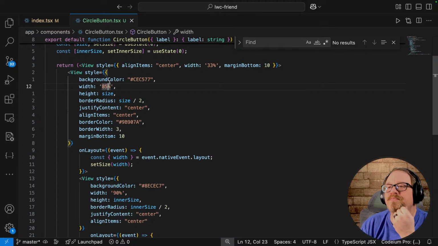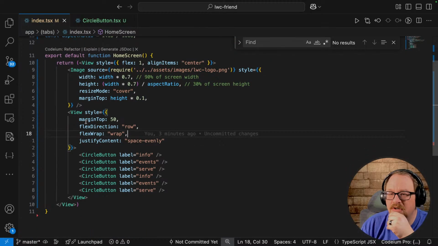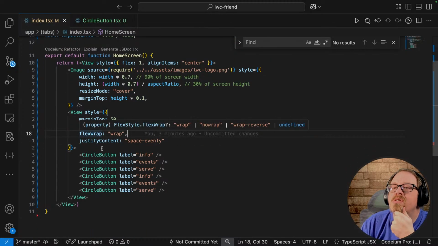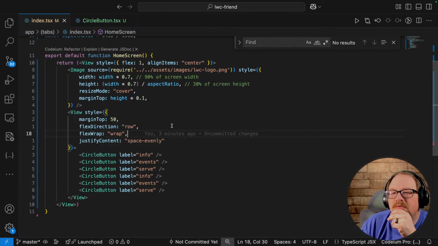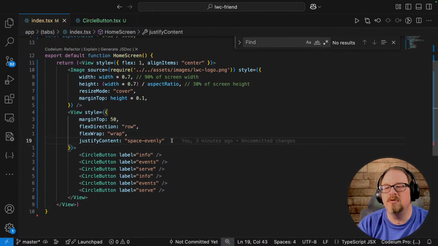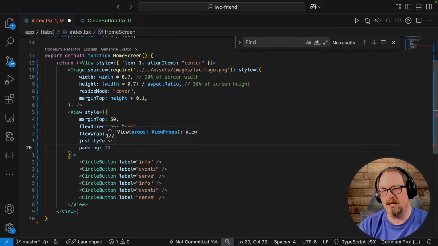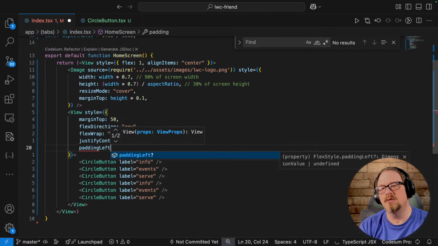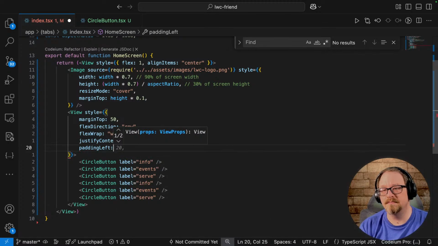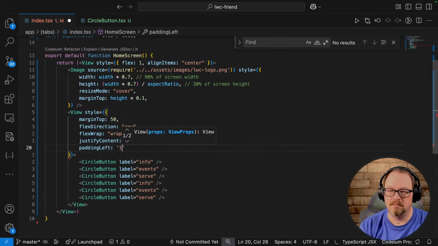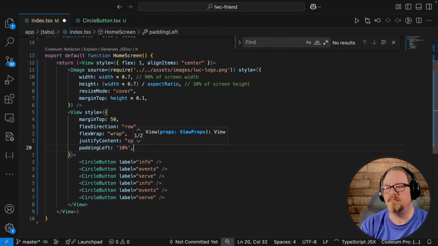Let's go back over here. So here's our view. We could do that with margin, or we could do it with padding. So let's do padding. Can you do a percent? Can you do 10% padding?